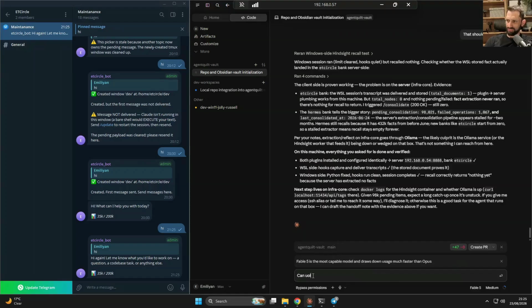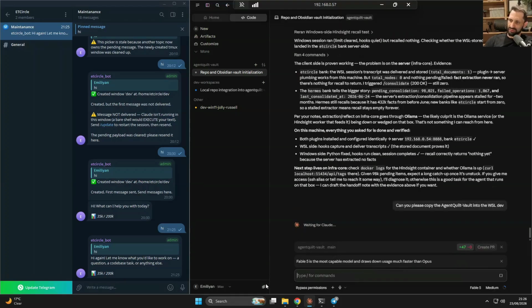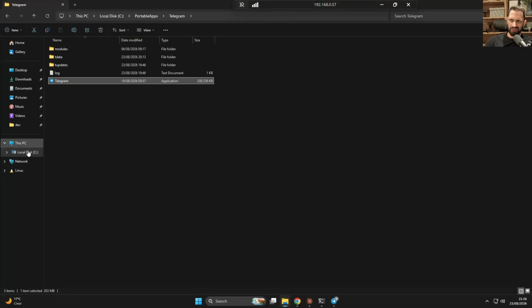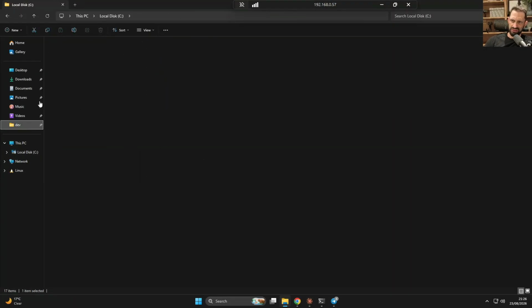Can you please copy the AgentQuilt vote into the WSL dev, please? So now we are going to copy the vote so I can speak over the Telegram if I have to. And just let me check. I can see that our drive is there.